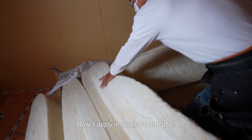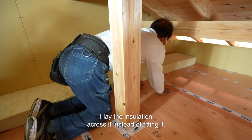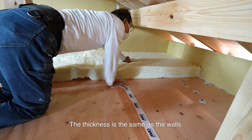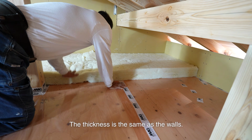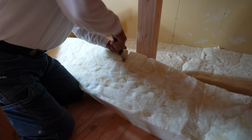Now, I apply insulation to the attic. Since there's a floor, I lay the insulation across it instead of fitting it. The thickness is the same as the walls. I lay 2 layers of 120mm fiberglass.